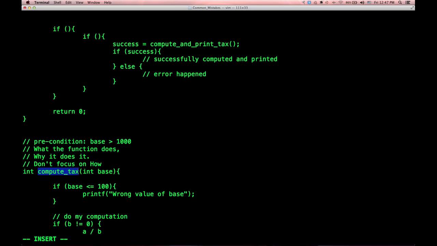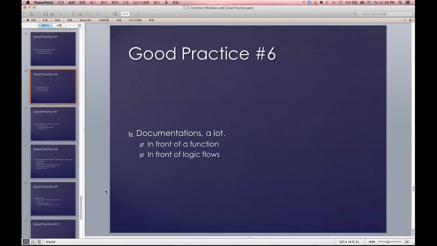For example, this is to compute a text. And then it says what the function does is to compute a text based on certain algorithms. Then I can use this function directly. I don't want to know how it's implemented. So don't write how in the comment here. There is no need to document it. Another reason is that the details are already there in the function, so if the user wants to know how, they can just read the code.